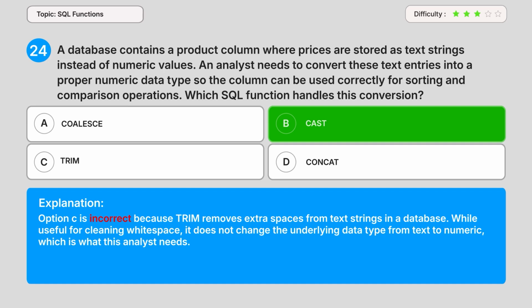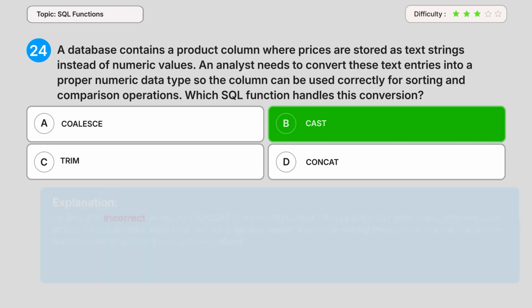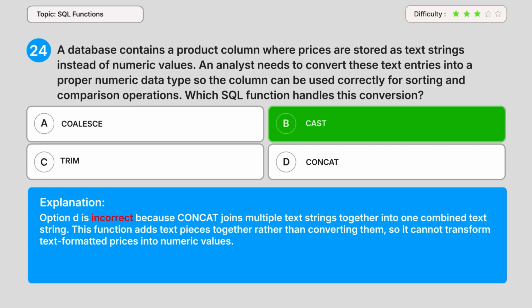While useful for cleaning whitespace, it does not change the underlying data type from text to numeric, which is what this analyst needs. Option D is incorrect because concat joins multiple text strings together into one combined text string. This function adds text pieces together rather than converting them, so it cannot transform text formatted prices into numeric values.